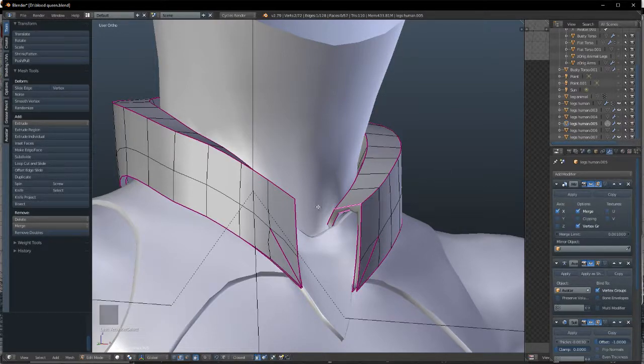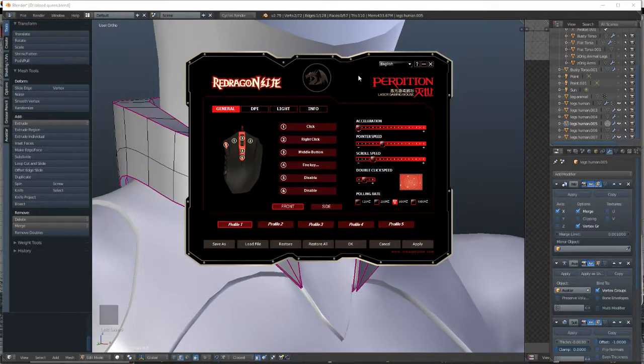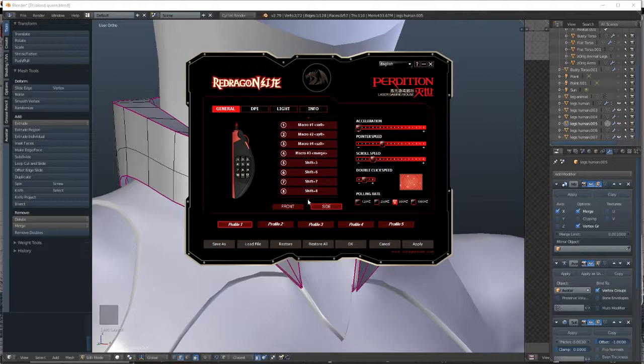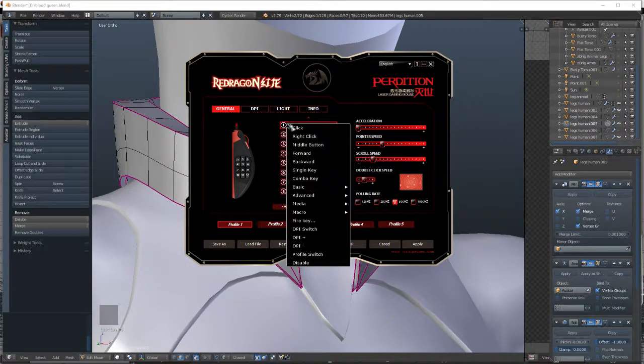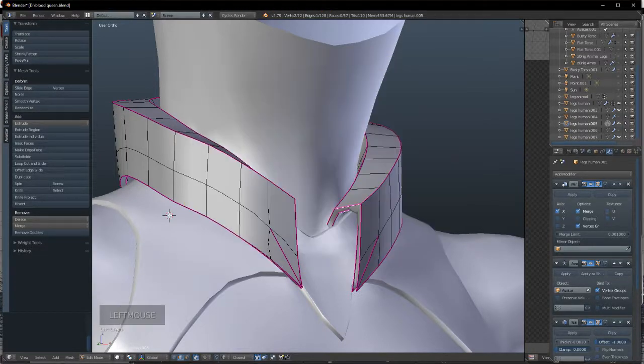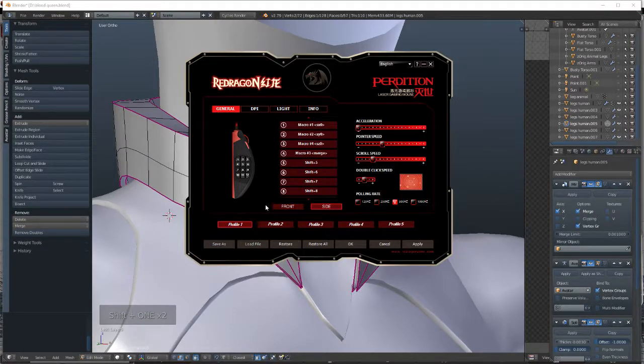I don't know if I have my macros on. Nope, I do not. Again, if you can afford a mouse that has side buttons and a macro program, oh, these are going to save you so much time. These are amazing. Macros are definitely a thing that you will need as a 3D modeler. For example, for Blender I use 4 macros. One for auto merging, that apparently doesn't work anymore and I need to figure out how to fix it, and the other 3 are basically scale on the X, Y, or Z axis.